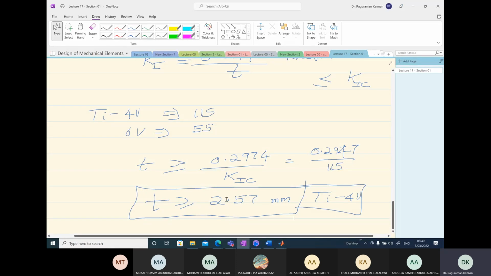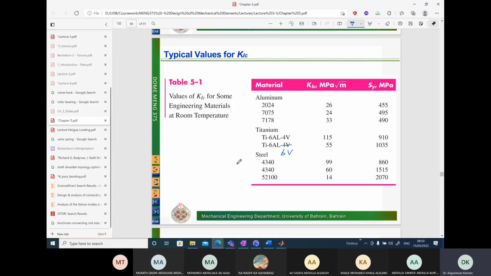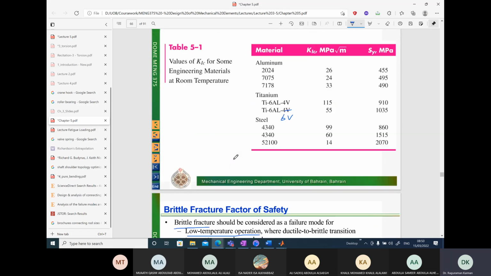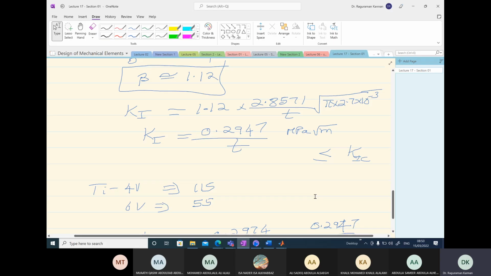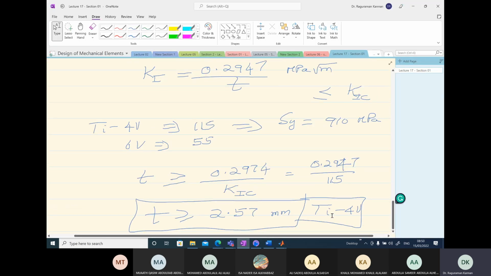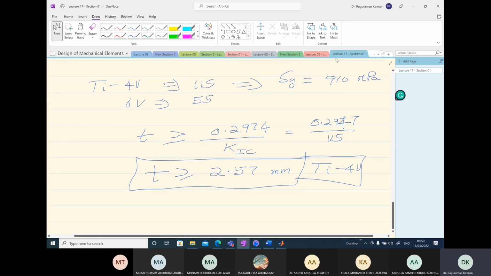Now I also need to check for this particular thickness value, what is the stress? Because the original problem, let's see if we are given any other yield strength value. Okay, so from here, I see the yield strength is 910. I need to check for this material 910 megapascals for the titanium alloy, very high, nearly gigapascal. Whether my stress is below this, otherwise yielding will occur. So I also need to check with the particular T value.